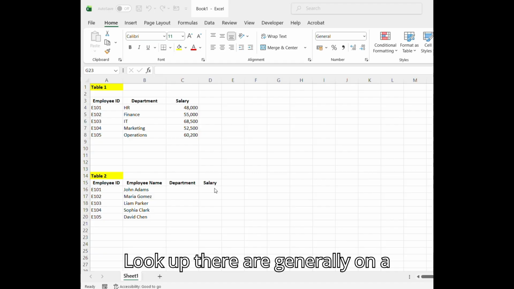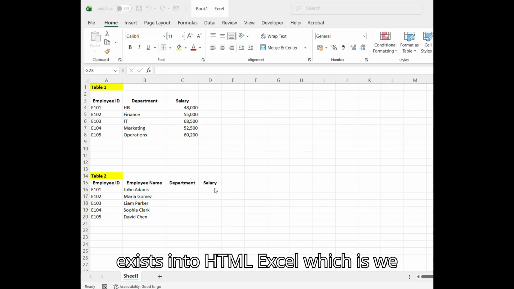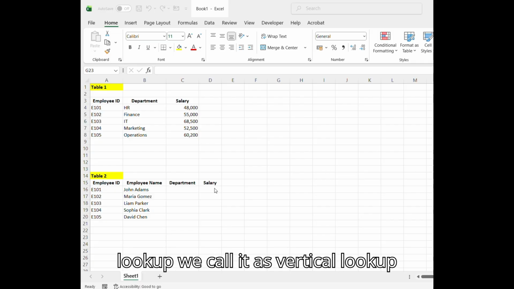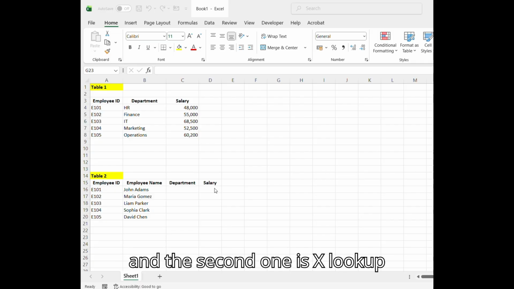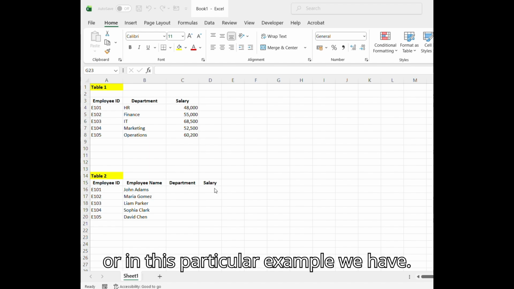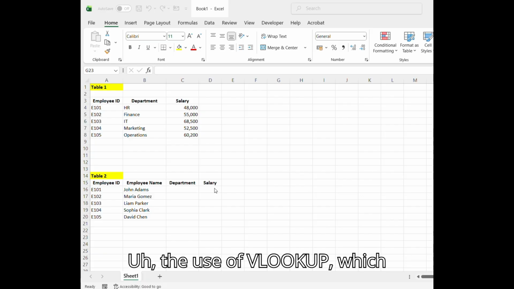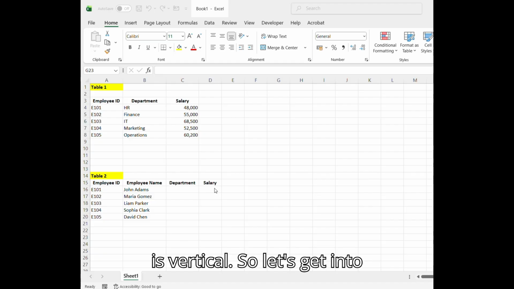On a very basic level, there are two types of lookup in Excel: VLOOKUP, which we call vertical lookup, and the second one is HLOOKUP, which is horizontal. In this particular example, we use VLOOKUP, which is vertical. So let's get into the same.